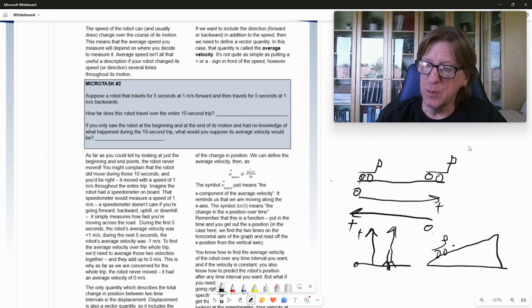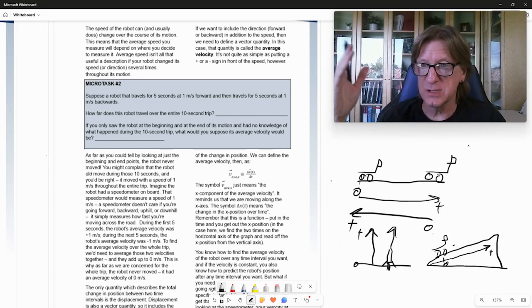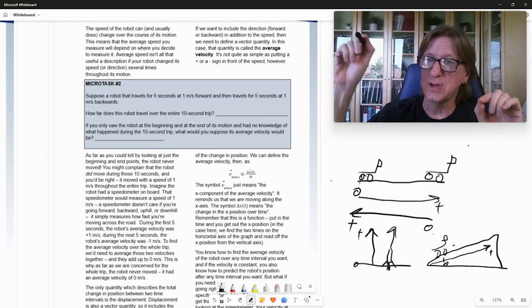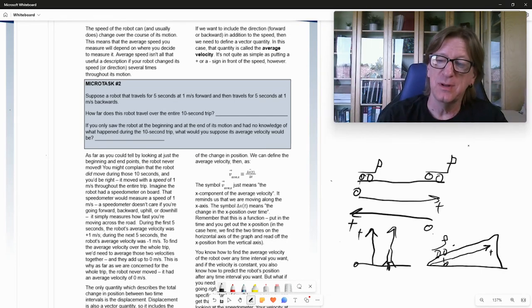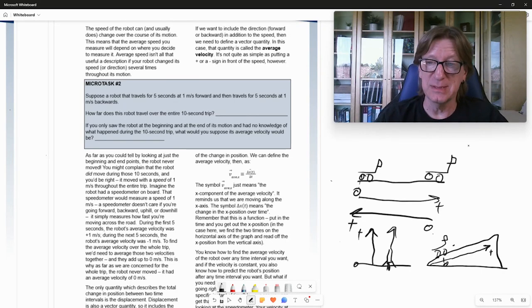I can set my coordinate system to be aligned to the slope. So I can say that that's going to be positive. And then I'll have it come all the way down here where the robot is, and I'll have that be zero. So now instead of having two dimensions, an x and y, or horizontal and vertical, that I have to deal with, I still only have one dimension. I'm just moving up the slope. Maybe I'm going down the slope. And that's it. It's going to make your problem a lot simpler. So how do you know which one to choose? Whichever one makes the problem easier, because engineers are lazy.